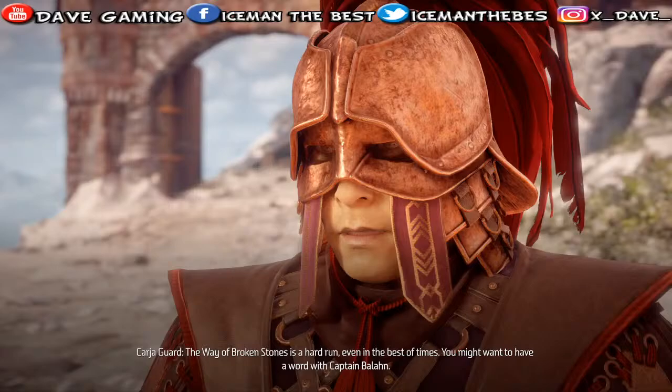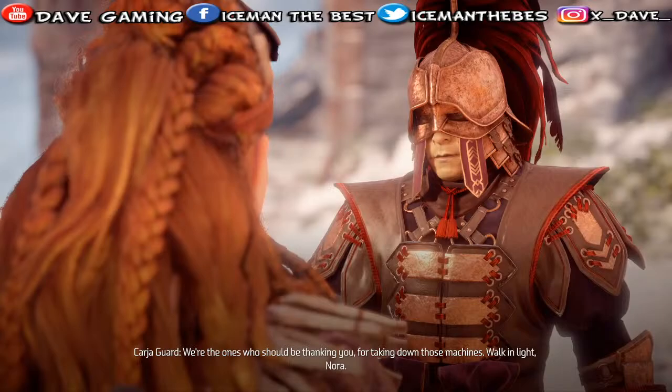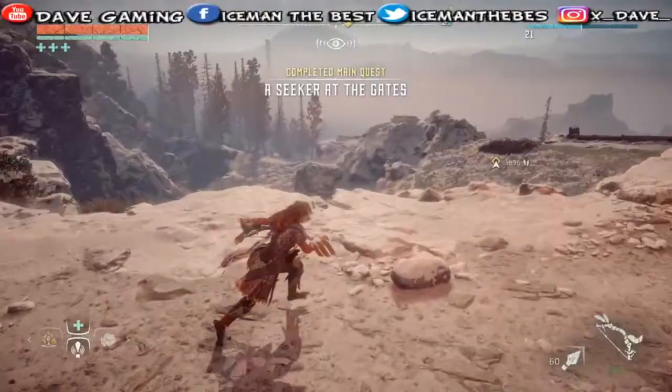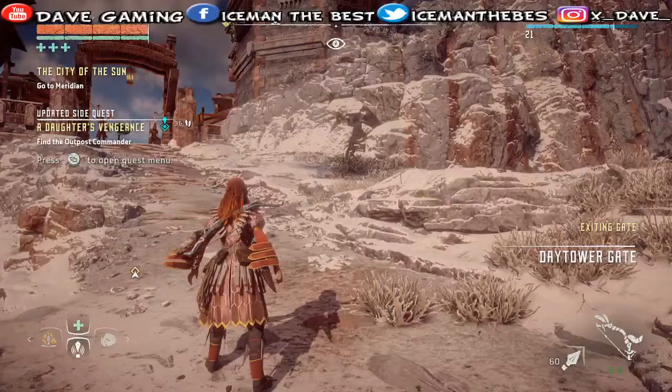The way of broken stones is a hard run, even in the best of times. You might want to have a word with Captain Balan. He came from Meridian not long ago. You find him in the fort, on a balcony to the left, overlooking the valley. Okay, thanks. We're the ones who should be thanking you for taking down those machines. Walk in light, Nora. Yes, sir. Thank you, buddy. Whoever's in charge here might know if Nakoa came through. What is this?